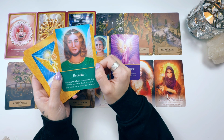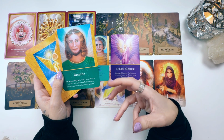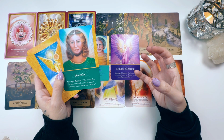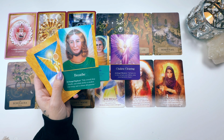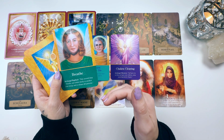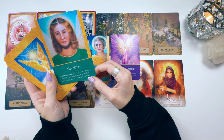Group number 2 together, because it feels like this is part of that surrender, slowing down, having patience, because this energy is intense and I can feel that. And that's why I get motor mouth when I do these types of readings, because the energy is so intense that it comes through me and I'm going a million miles a minute. My mind is going even faster than my mouth can keep up with sometimes.